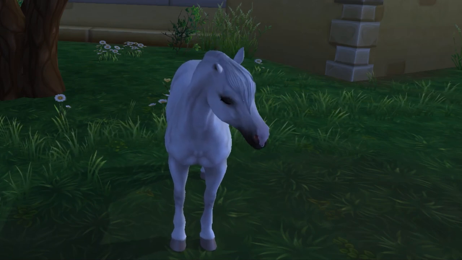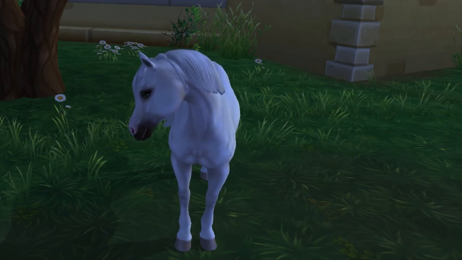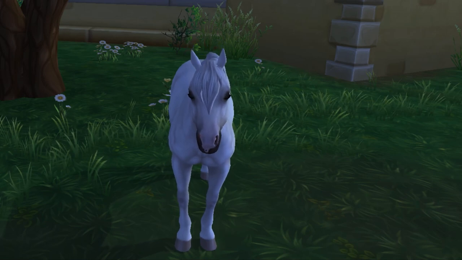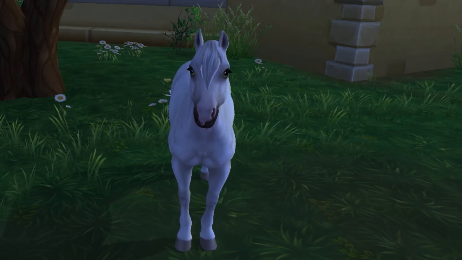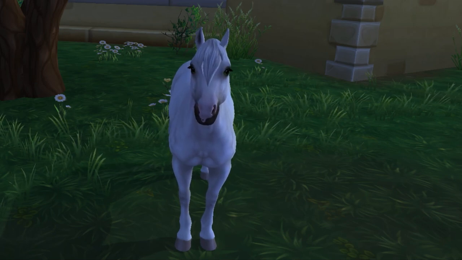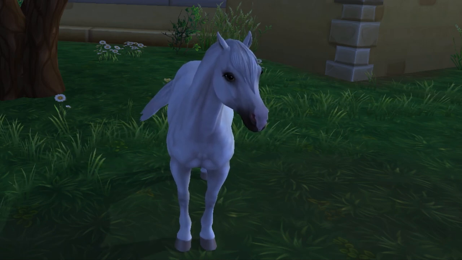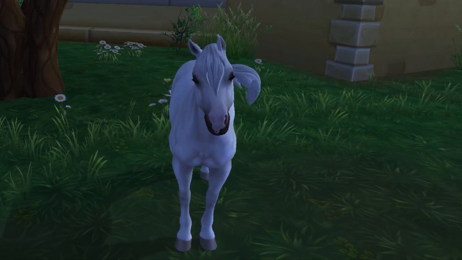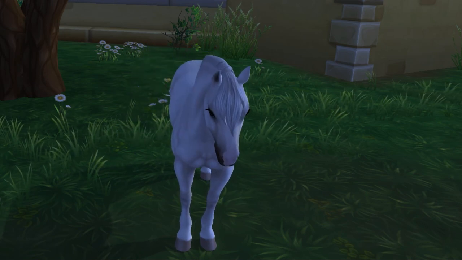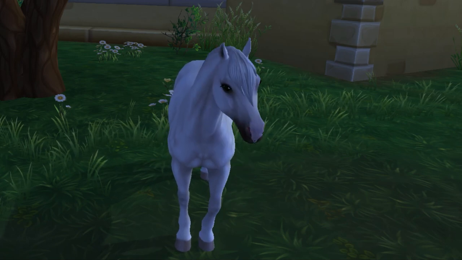And I love those green eyes. I'm very happy that they went with non-traditional eye colors, at least for this one. I think the green eyes are very fabulous on the white. But very cute. I do have my heart set on other ones though, as of right now. But if the other ones that I didn't want weren't so great, I probably would have picked this one. But I do have others that I do want to get. So we're going to go ahead and go back to South Hoof.